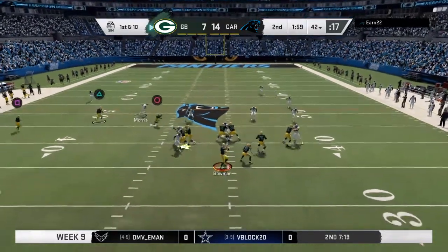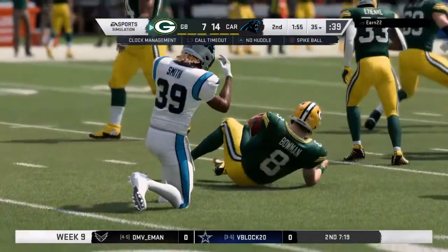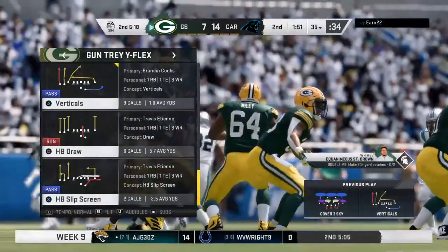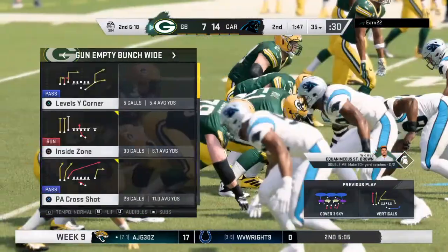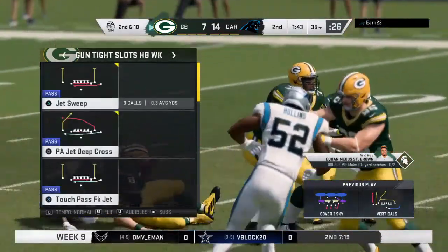Throwing on first down. Bowman, nowhere to escape, and he goes down. And plays like that really hurt play calling. They had a really nice gain on the previous play, but gave about half the yardage back on the sack. Excellent pressure up front. Nowhere to go with the football. Down he goes.